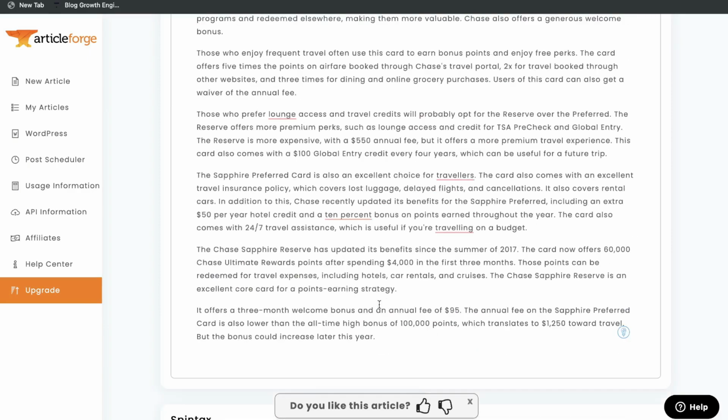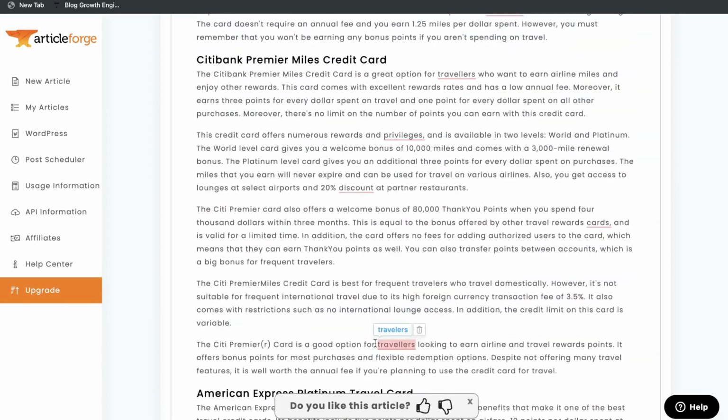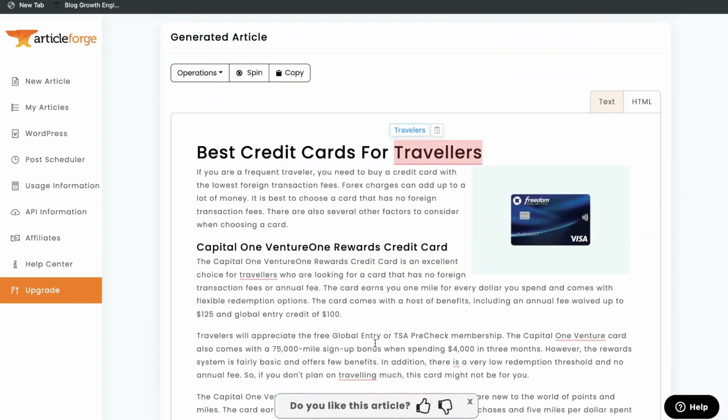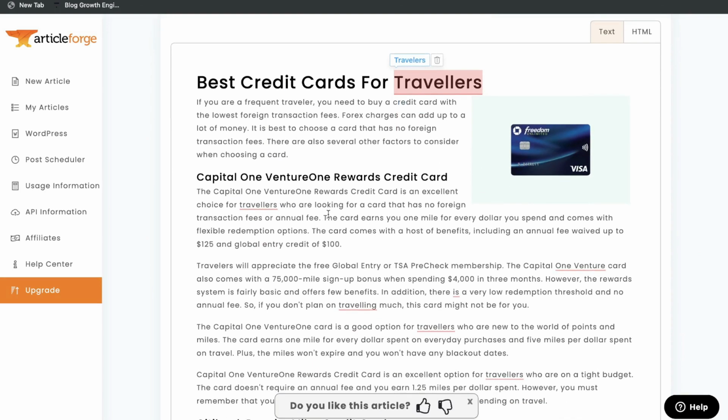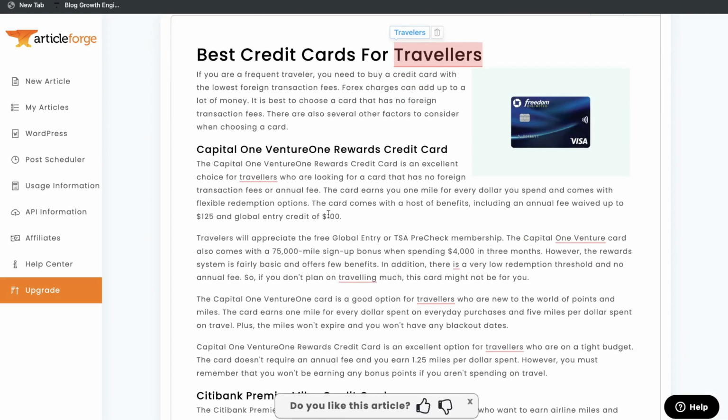It would be nice if they had a conclusion and if they included some other subheadings, such as how to choose the best credit cards for travelers, or how to apply for a credit card if you're a new traveler, or things of that nature. Because it kind of just gave us the credit cards, which is still pretty good, but it would be nice if they had some more in-depth information.